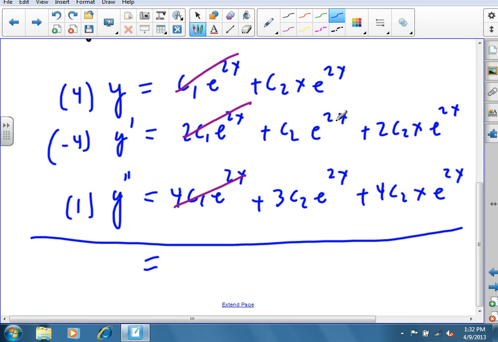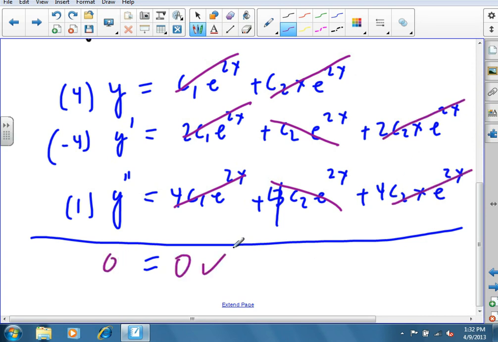C2 e to 2x plus that. Right here, this is 2 of them because I have to take the derivative of it, plus another 2 of them. So that's the 4 guy. Alright, now I don't have any problem. Now I got 4 and minus 4. They go away. I have 4, 8, minus 8. They go away. I have 0 is equal to 0, so my work checks.